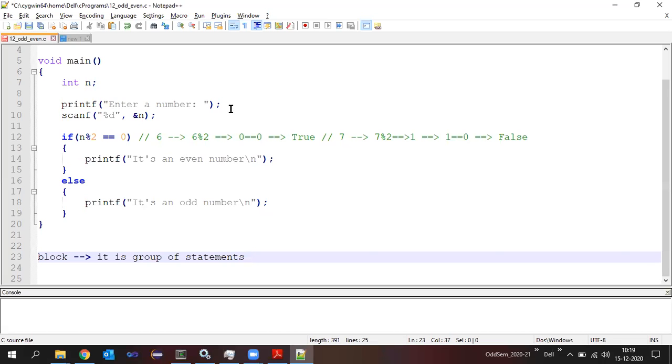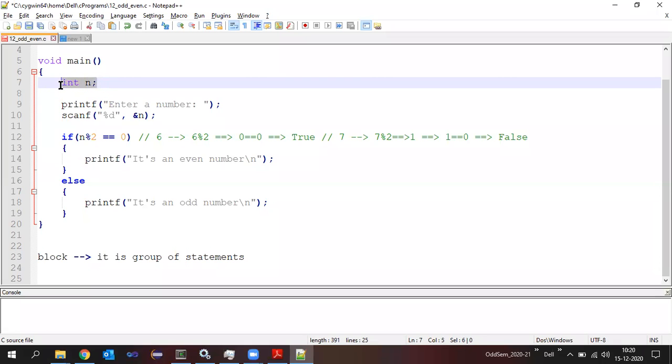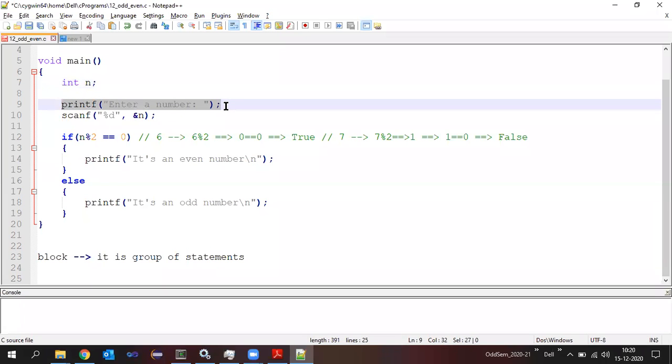Now, how can we identify whether a line written is a statement or not? We look for the semicolon. This semicolon indicates it is one statement. In the same way, there is another statement over here in line number 9, because there is a semicolon. Like that, if you look over here, there are many statements.